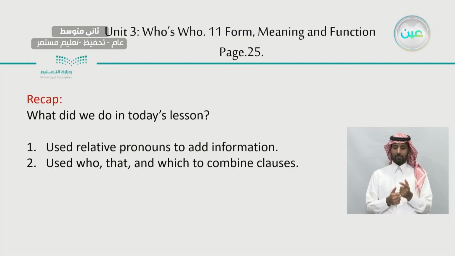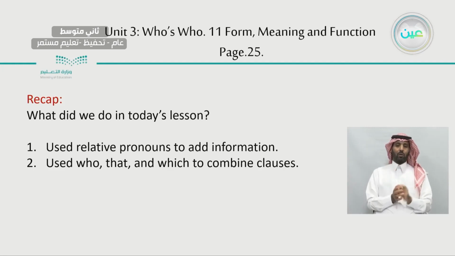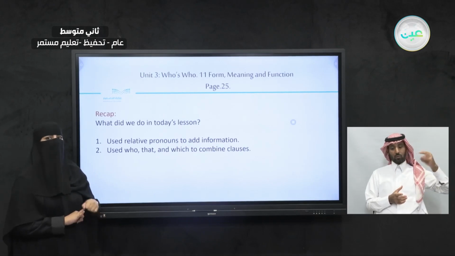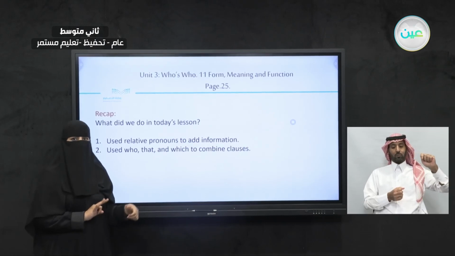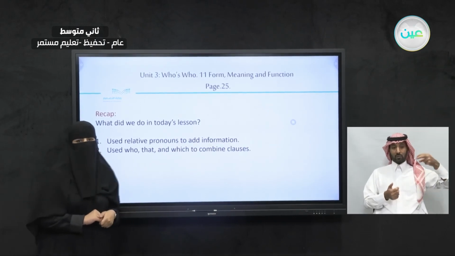Now let's take a look. What did we do in today's lesson? What did we learn about? So we used relative pronouns to add information. And we used who, that, and which to combine clauses. Now, what did we use these for? We used who to talk about people. We used that to talk about people, animals, or things. And we used which to talk about things or animals.